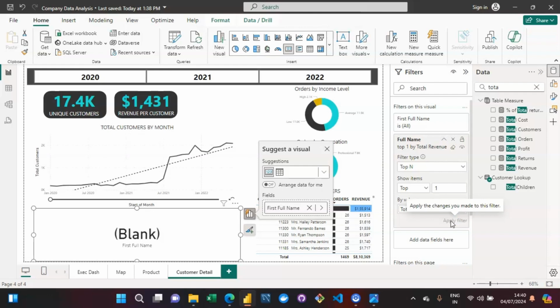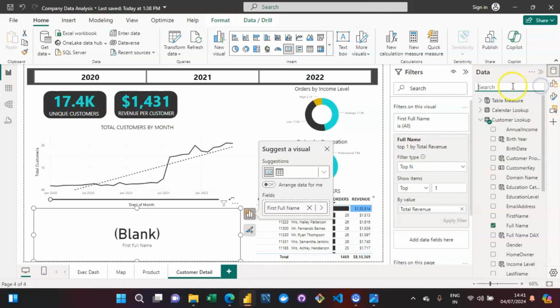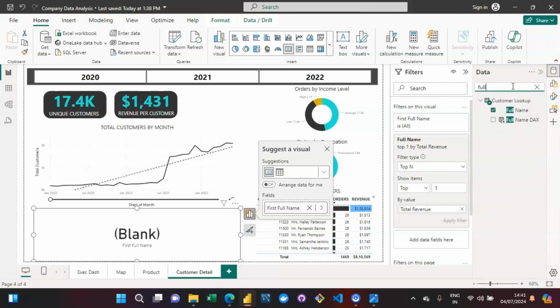I was mentioning in the beginning of the video itself that we need to come up with multiple filtering, and on that basis we can simply exclude this blank value so that we can come up with that specific customer who is exactly giving us the maximum revenue. So let us look into the solution of how we can do that. So let me again go forward with my full name.